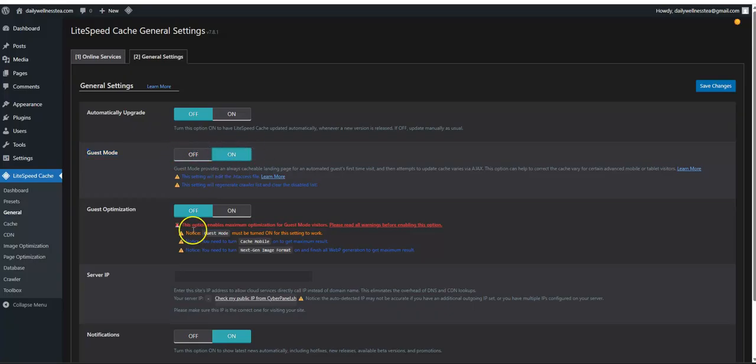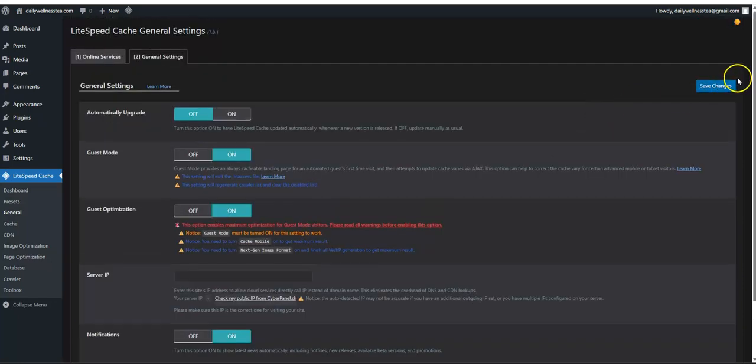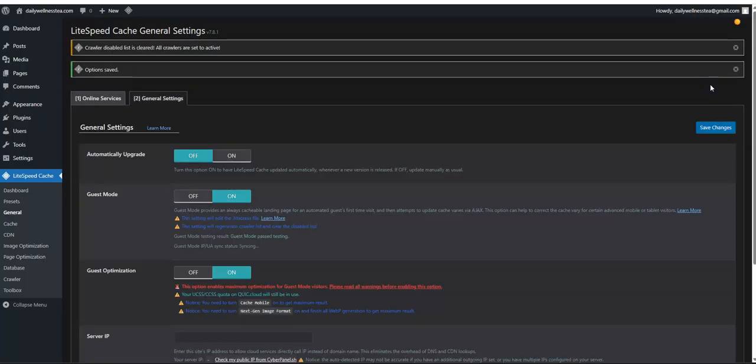Okay, it's on. And Guest Optimization, turn that on as well. And save changes over on the right or on the bottom. Okay, so save changes. And up here, you can see the green slash that options have been saved, guest mode and guest optimization.